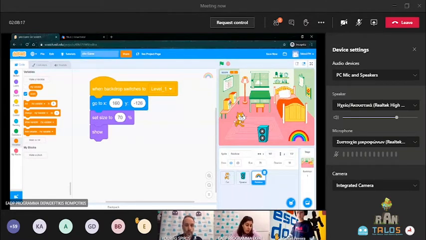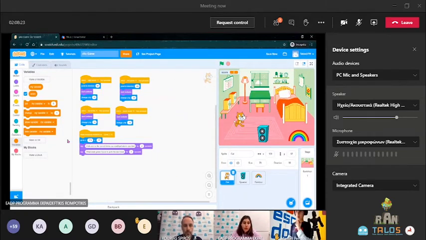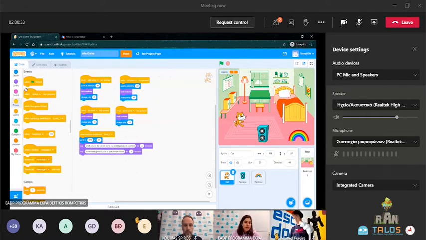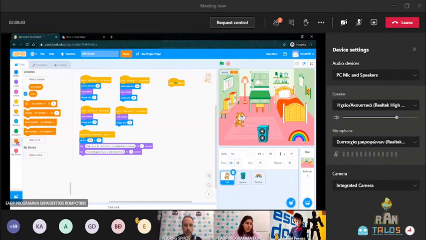And now what do I want to do with the variable? I want to set it to 0 because every time my game starts, which is every time I click on the flag, I want my variable to go to 0. So I'm gonna need an event and say when the green flag is clicked, go to variables, and I want to set not my variable but score.